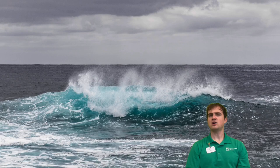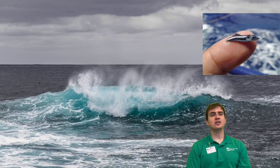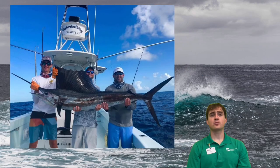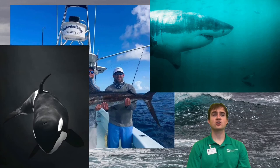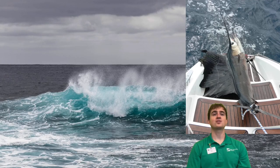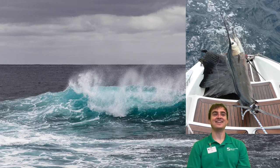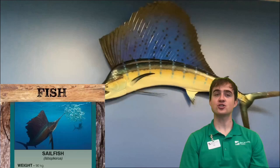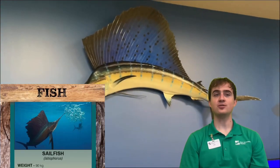Sailfish are kind of the top dog — or top fish — in the open ocean they live in. While baby sailfish are tiny and are eaten by any number of marine predators, the adults get to be 10 feet or 3 meters long and weigh upwards of 220 pounds or 100 kilograms. So they're off the menu for everything except the biggest sharks and killer whales. Plenty of sailfish are caught by humans though. But you don't need to go on a marine fishing trip to see a sailfish — we have one at the Bean! You can also earn a sailfish bio card by talking to an educator in a green shirt, or print off a sailfish coloring page on our website.